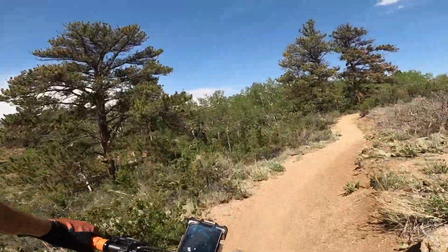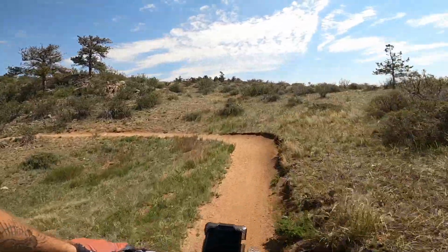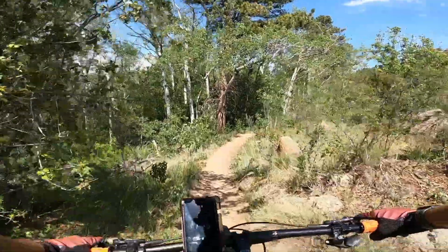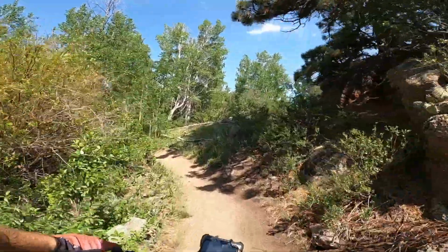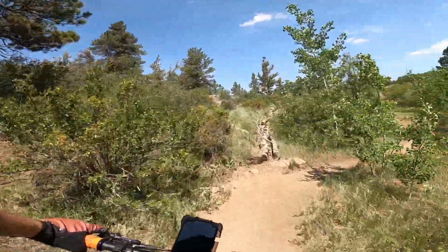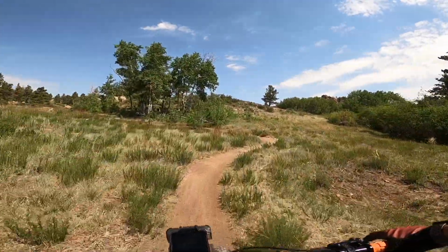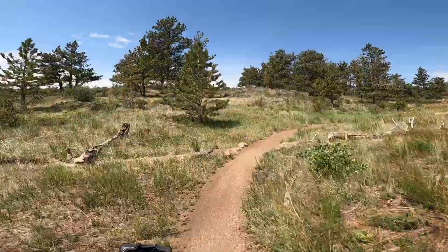Really nice. Trail's in good shape so far. Look at the aspen. Beautiful. Fun. And we'll have to get a little more technical. The main trail is moderately technically rated, but there's some playgrounds. They call them play areas that have black diamond features. This is the first time I've taken this Blur on this trail, so I'm curious to see how it does. I think it'll do just fine. It might be a little more interesting on the technical features, but for the most part, the main loop is perfectly accessible to any reasonably contemporary mountain bike.